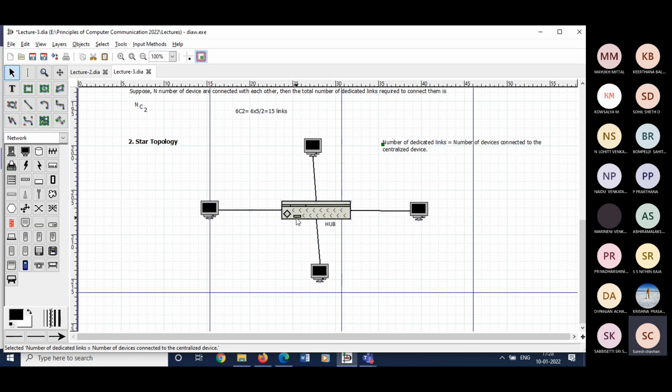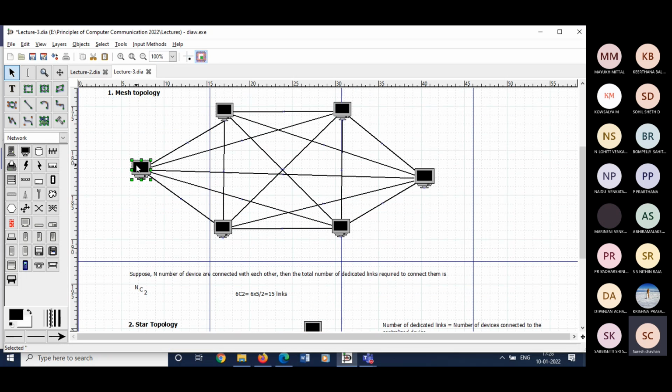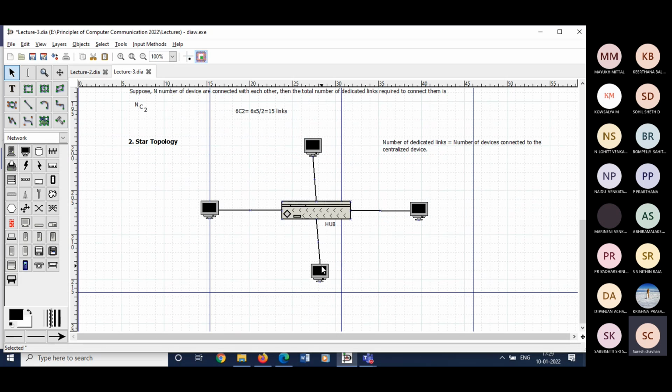And each device requires only one port to connect to the centralized device. So here each device used to require how many? 5. So whatever the number of devices, minus 1 number of links are required for each device. So that many ports are required in the device, but here we need only one port. It can communicate to each and everyone, right?